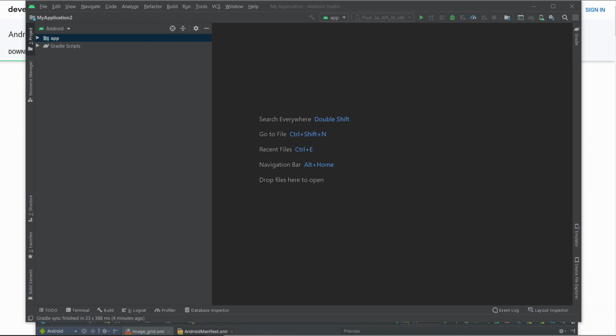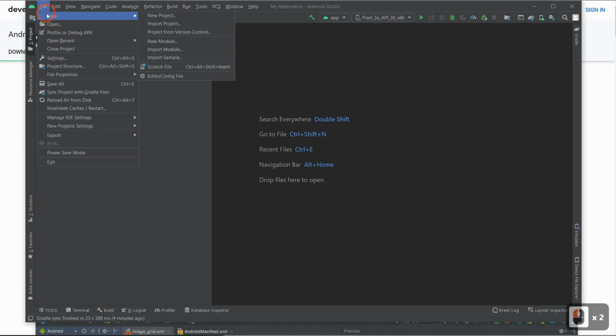All right, so now that it's done downloading all of the little things that it needs to do your Gradle building, which, if you don't know, Gradle is basically the building system that Android uses to build your modules. So it's the thing that creates all the connections and things like that that's going to go ahead and create your AAR module. So what we're going to do is hit File, New Module.